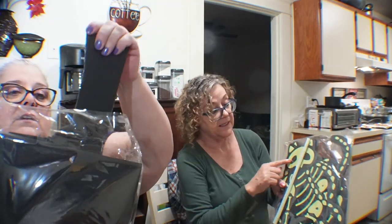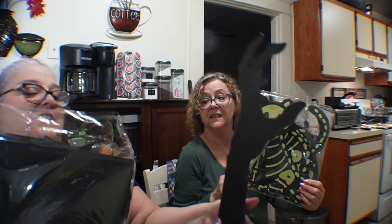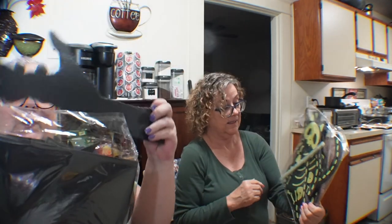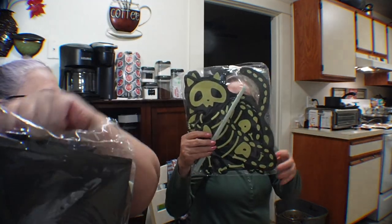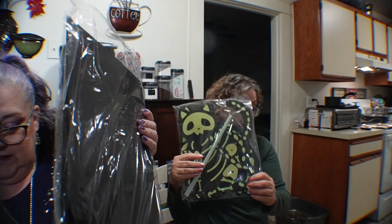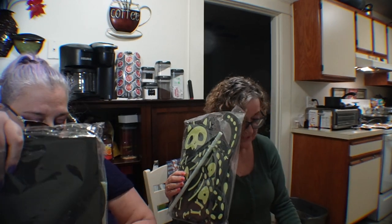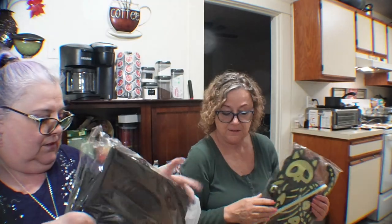So I guess you're going to put these decorations, and then you're going to stick them in the ground. Oh, witch's hands? Yeah, that's what these are, to stick out of the ground. Right, same thing with this. Oh, nice. It's the cat Halloween. I like it. Oh, I see some rainbow stuff. Oh, that looks like a big scary spider. All right, hold on one second. Okay.